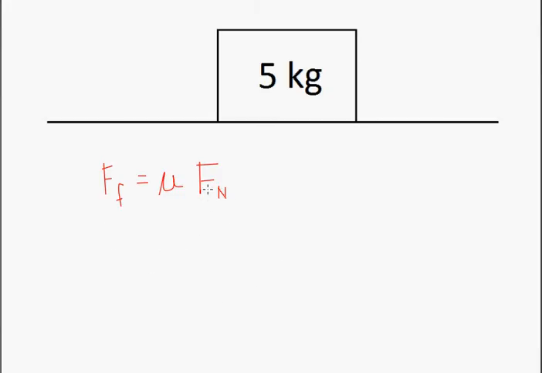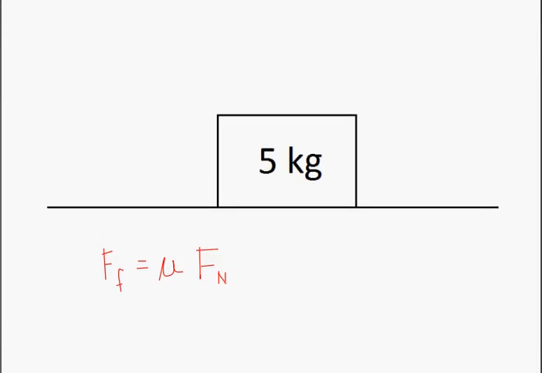So the Fn, that's the normal force. Basically that's how much the two surfaces push on each other. Think of this, if this was a big object, like a block, and let's say you put an even heavier block on top of it. So here's another block, it's super heavy. If you put this on top of this other block, now you've got two blocks on top of them.